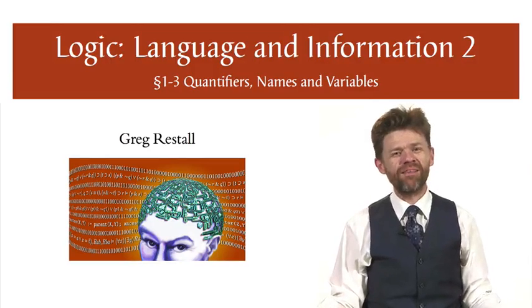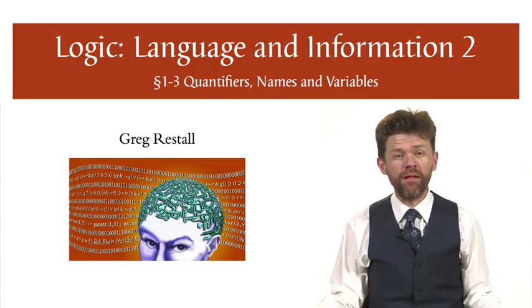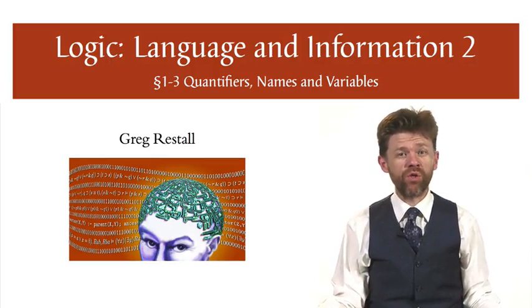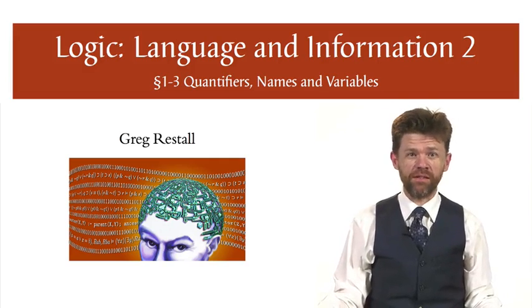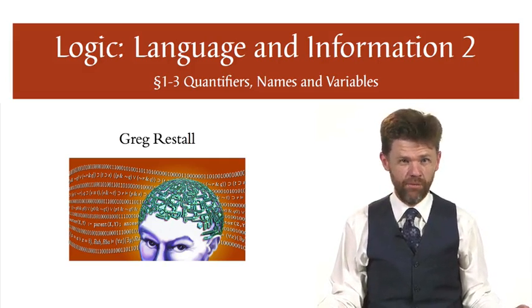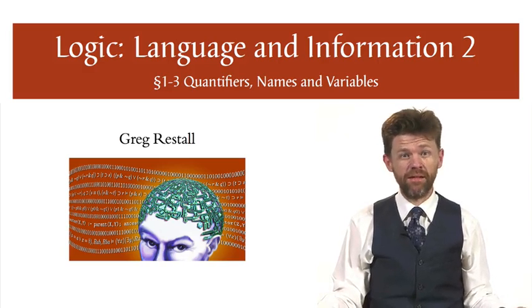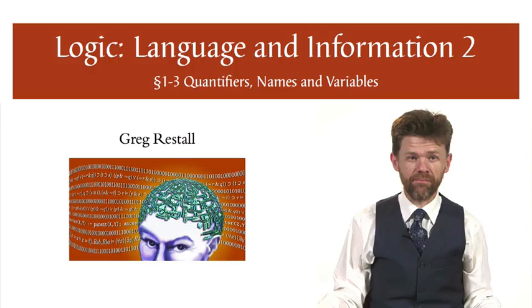Hi, welcome to the third lesson of this first section in Logic, Language and Information 2. We've seen how propositions have got an internal structure involving names and predicates, and how we need to use this structure to explain the validity of some obviously valid arguments. The next thing we need to examine is the quantifier, that part of our language that enables us to not only talk about specific and particular things, but to generalize.